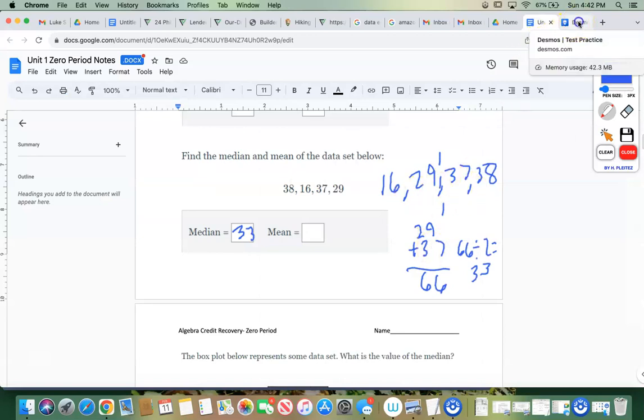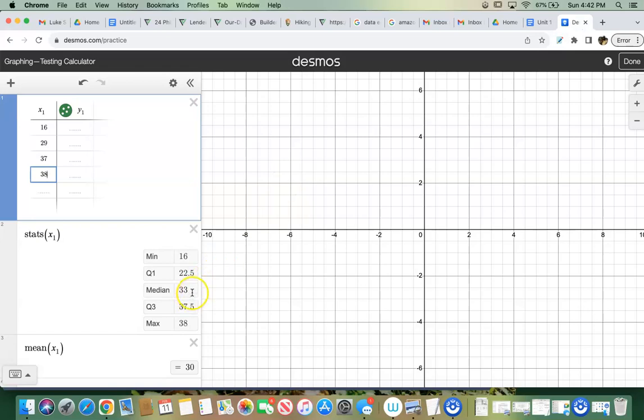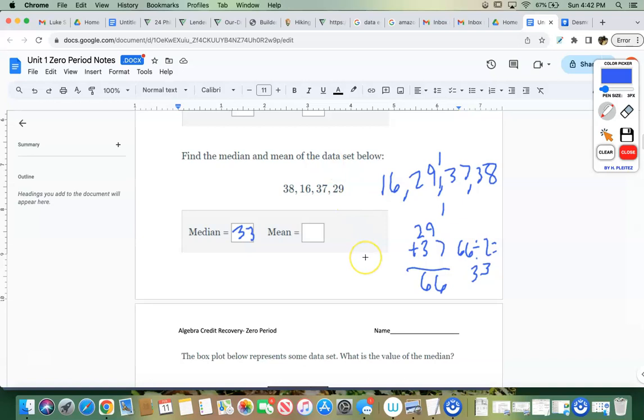Notice what it's giving us for the median. Should be 33 if we did it right. Yay. And the mean is 30. So we're all set on that, and that's how you can find the mean and the median within Desmos. Okay, so it's pretty nice. You might be remembering that you did that in class as well, where you found those in your calculator by hitting data, then entering all of them, then hitting second data and running one var stats. That's also a totally legitimate way to do it. Feel free to do that.